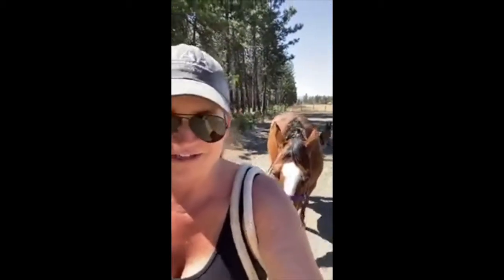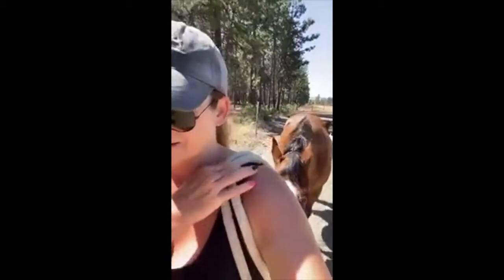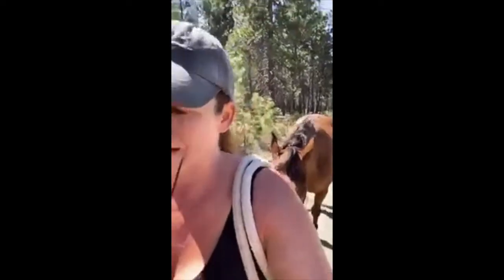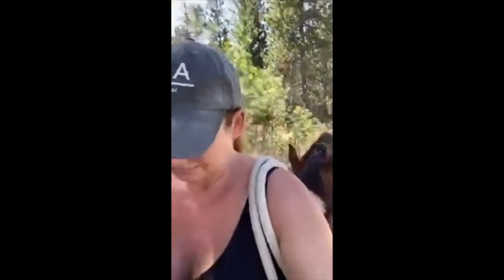But anyhow, you can see where there's some shade on this side of the arena and the rest of it is hot. So we literally are walking up and down in the shade. So this is the day. I'll walk into the shade real quick and see if I can see any comments, if you guys have any questions or anything about it. Let me get in the shade again, hold on. Okay, sorry.